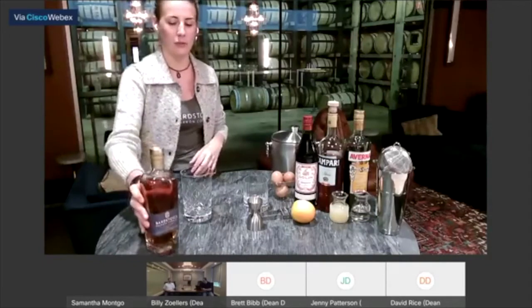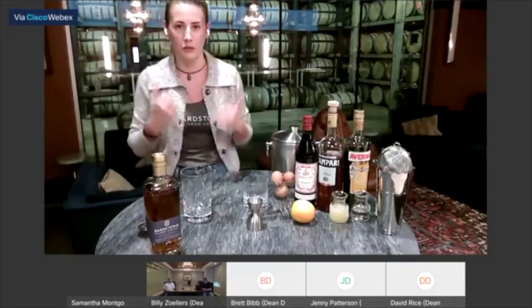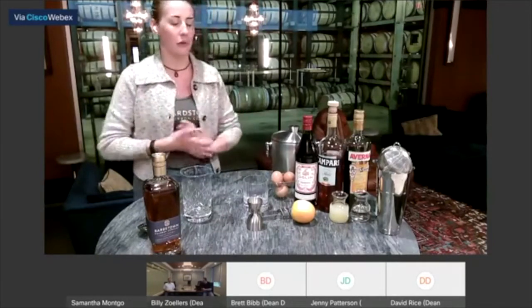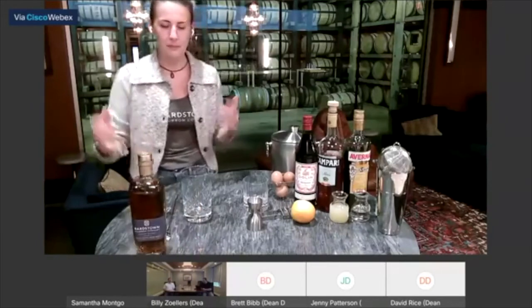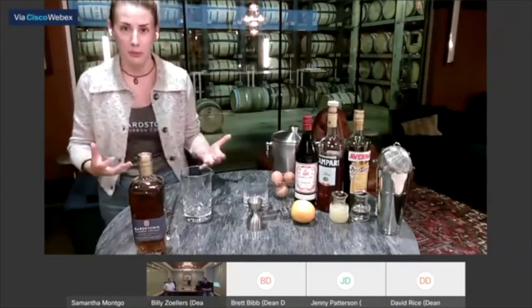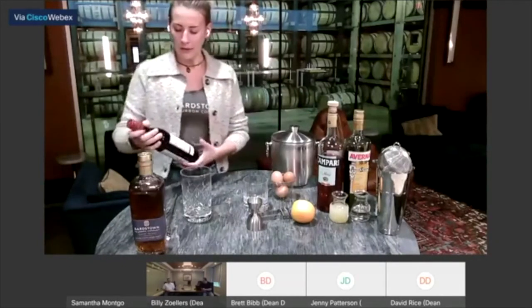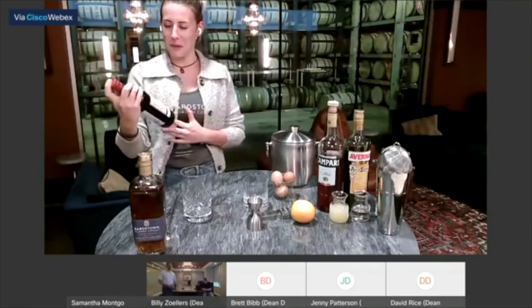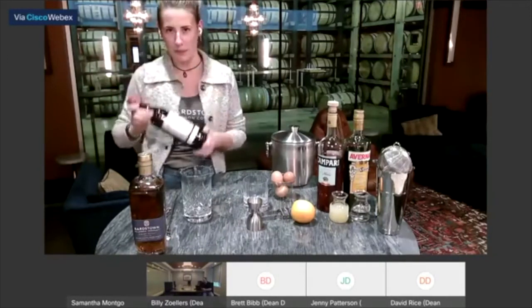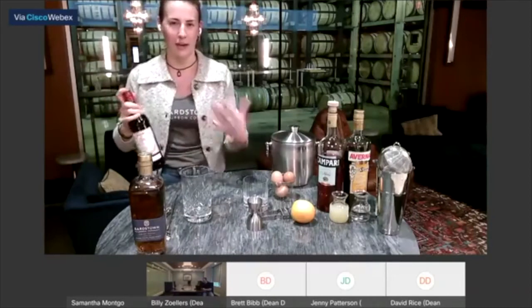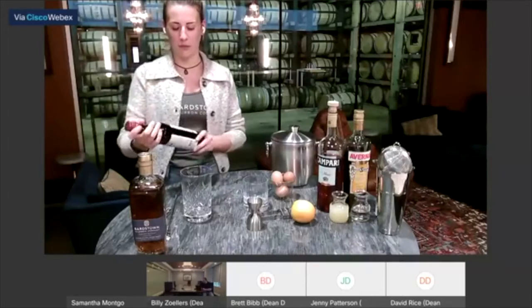So if you weren't able to get your hands on Fusion, then anything right at or around 100 proof is very ideal for both of these cocktails. So that is the bourbon I'm going to be using. The other two spirits for the Bourbon Boulevardier are going to be sweet vermouth. It's one of those spirits that maybe you don't think to grab a bunch, but is great in so many cocktails. You've probably heard of or had a Manhattan. Your vermouth is going to be in that cocktail, but it's also in this one as well.